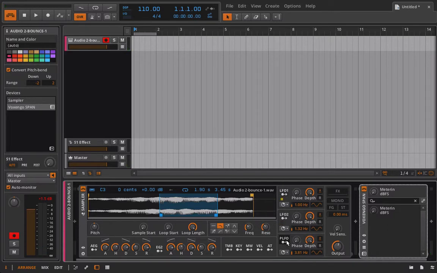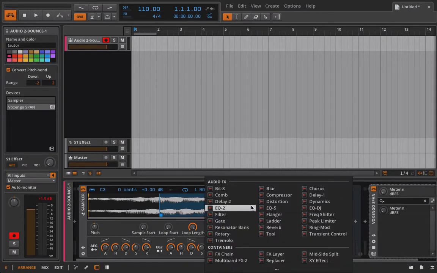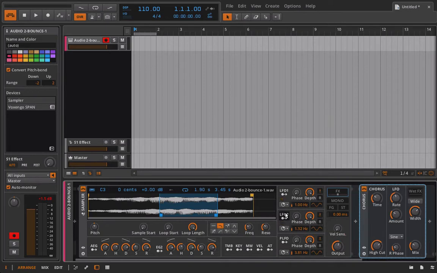We can use one of these LFOs to control that. We can use the LFO that's just built into the sampler, as in it's not going to be able to control any effects. If we have them in there, we'll see that with LFO 1 and 2, we could control these effects. With this PLFO, we won't be able to, but we can control the resonance with that. So let's go ahead and turn that on, and I'll pull this down a bit. Pull it down a lot, probably. Decrease that depth.